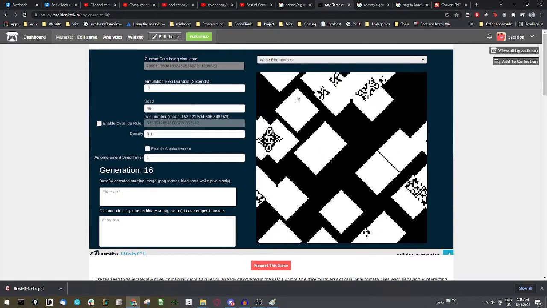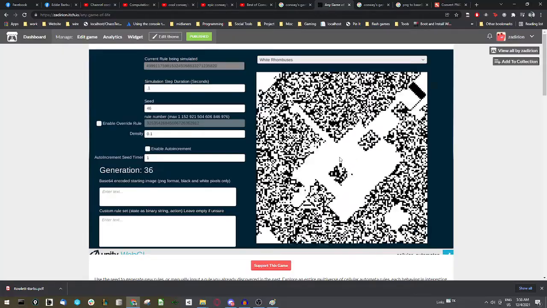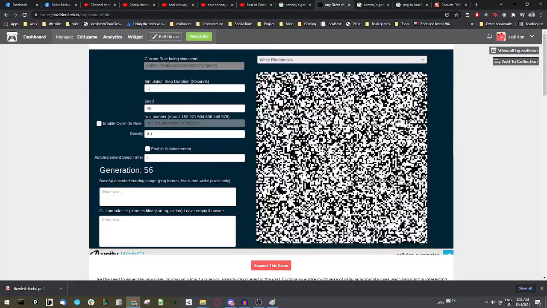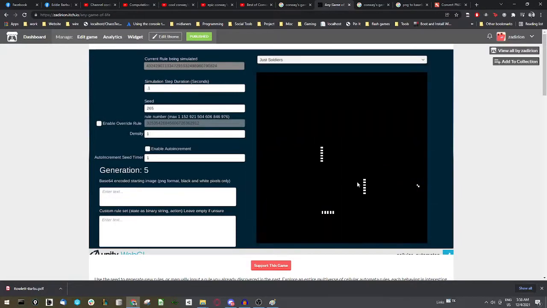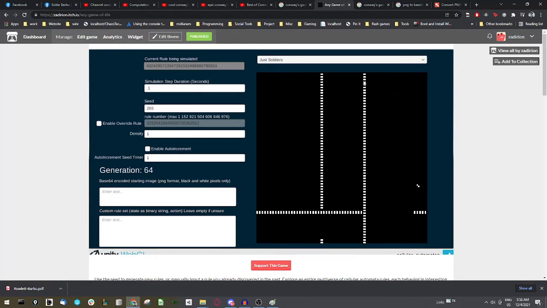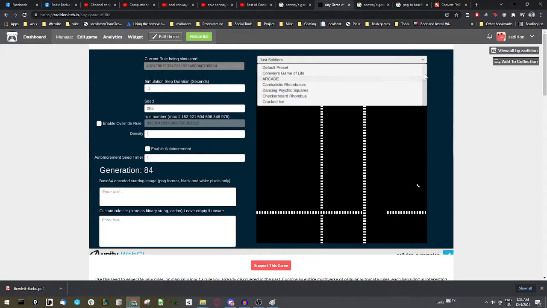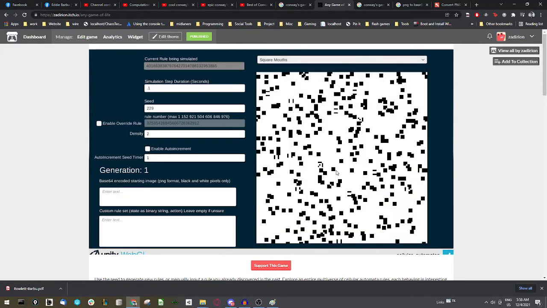White Rhombuses. But then when they hit each other, chaos. Just Soldiers, because they kind of remind me of marching soldiers. Square Mouths.